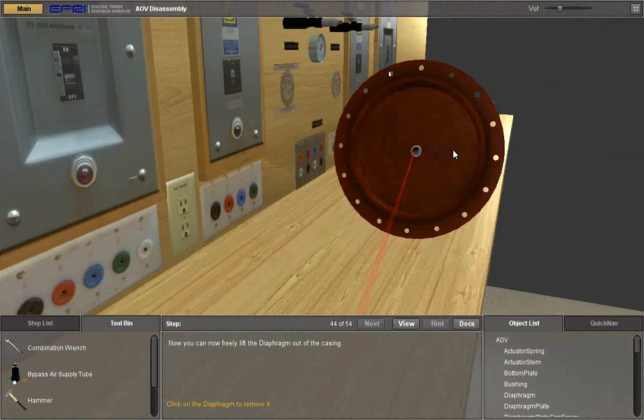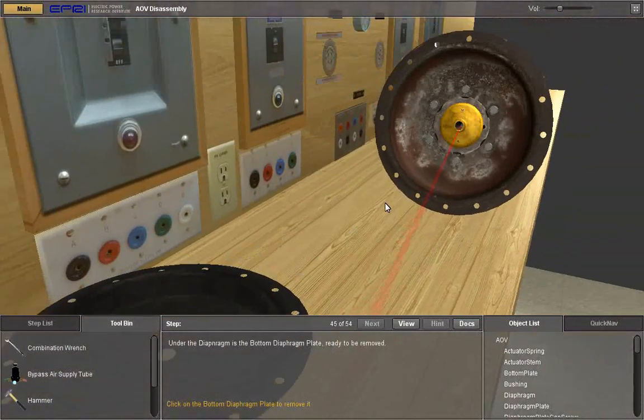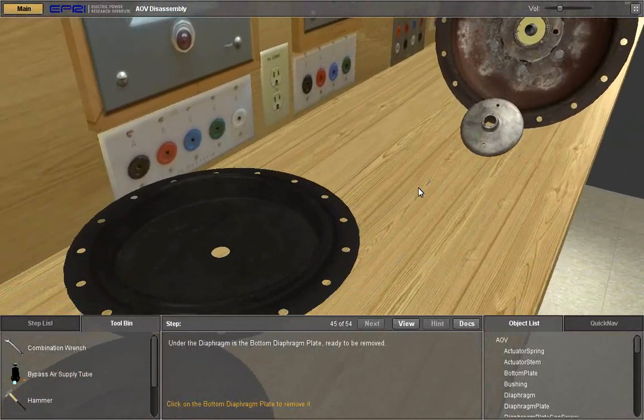Now you can freely lift the diaphragm out of the casing. Click on the diaphragm. Under the diaphragm is the bottom diaphragm plate, ready to be removed. Click on the bottom diaphragm plate to remove it.